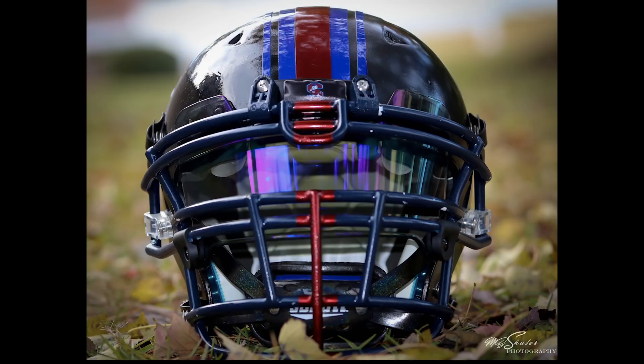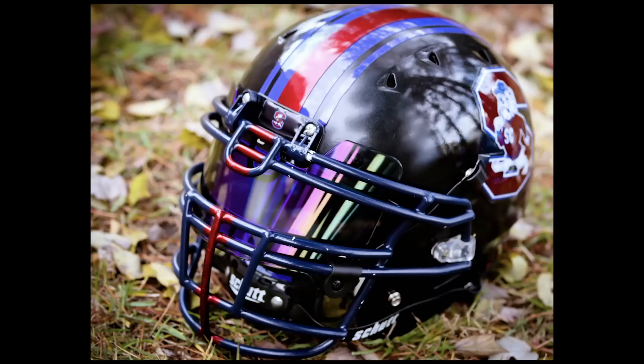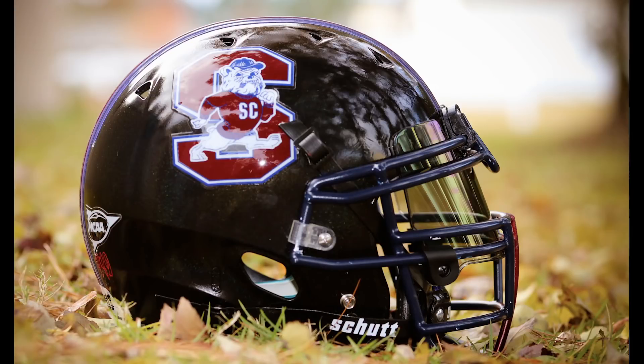I follow some photographers on YouTube and Instagram just because I want to be a better photographer. The professionals are very cautious — they don't go to extremes. The picture of the helmet on the side, looking to the three o'clock — it's absolutely perfect. Really nicely done. What's interesting to me is this is not a helmet I like as far as the type — this is a DNA helmet. I don't care for the DNA, but man, this is the way you take what I'm going to call a garbage helmet and really make it nice.